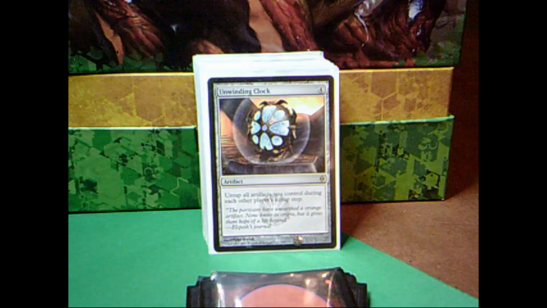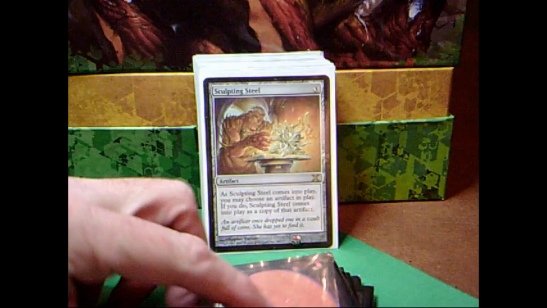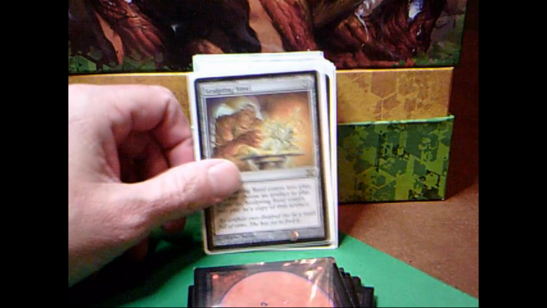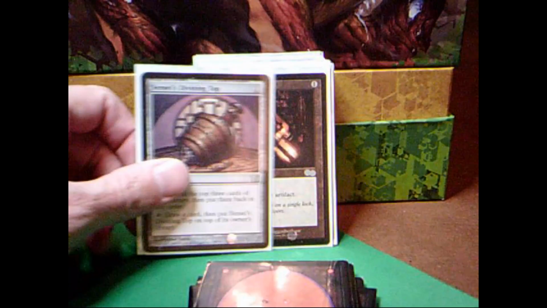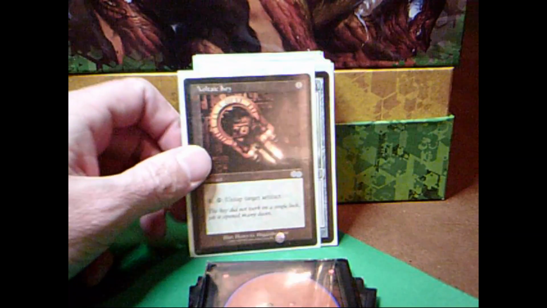Unwinding Clock is kind of like the Seedborn Muse for artifact decks. I get to untap everything during everyone's turn. Sculpting Steel, always good to have an artifact out there to copy the other ones. And Sensei's Divining Top. Voltaic Key, you pay 3 to untap target artifact.